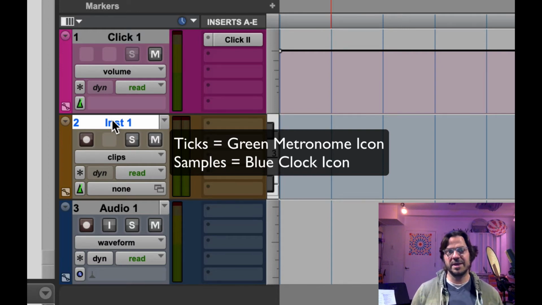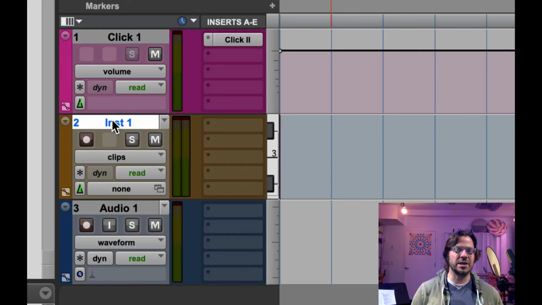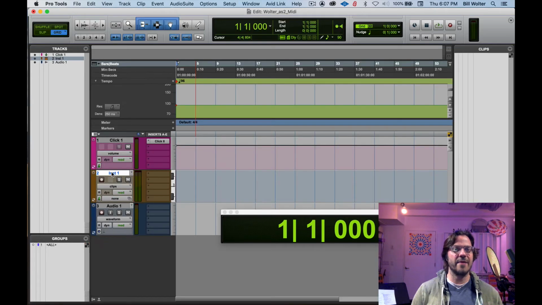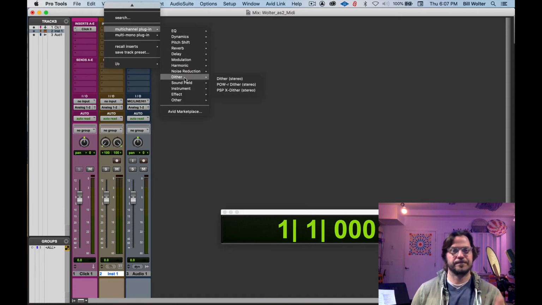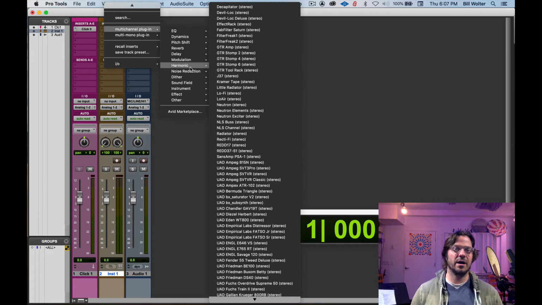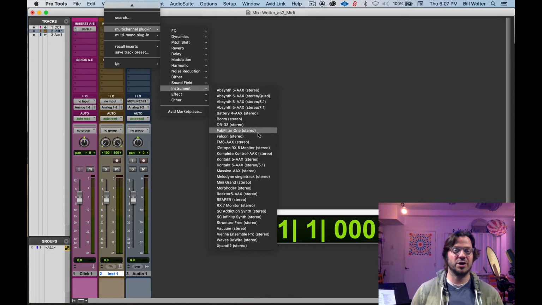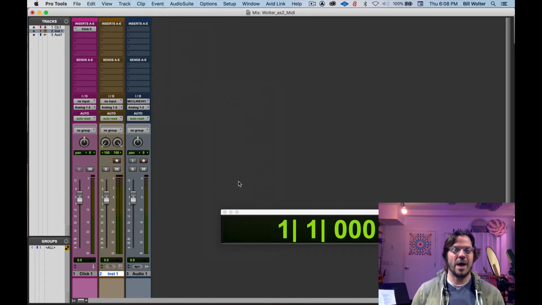Okay, so let's get some sound going here. Usually I like to do this from the mix window. So Command equals goes over to the mix window, and I'm going to expand my inserts up here, where I'm going to place these MIDI-based instruments. I just go to instrument here. I just installed the Expand, and there it is. Boom, there it is for the first time. I also have the Mini Grand. I'm just going to start with the most simple thing, the Mini Grand, which is included. I have my other stuff here too, but I'm going to go with Mini Grand.